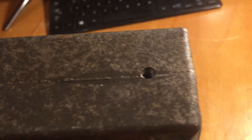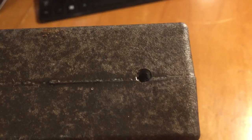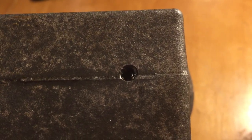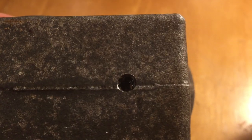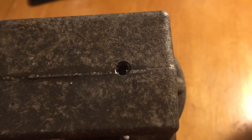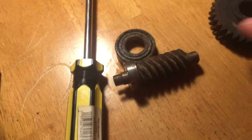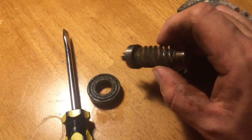If you have the newer transmission, you're not going to have a freeze plug. So you're going to measure over one and seven-eighths inch right on that middle line and drill a small hole — only big enough to get yourself a punch down in there, so no bigger than it has to be. You want that punch sitting right on the tip of this and just bang it, drive it right out through the top. Once you do that, you just pull your bearings off of this and install the new ones.